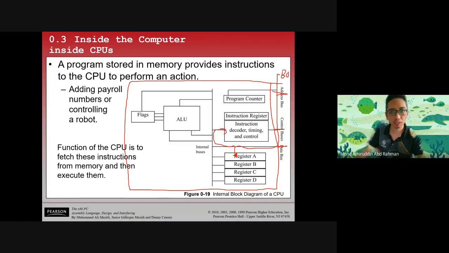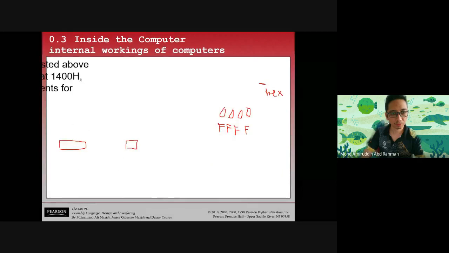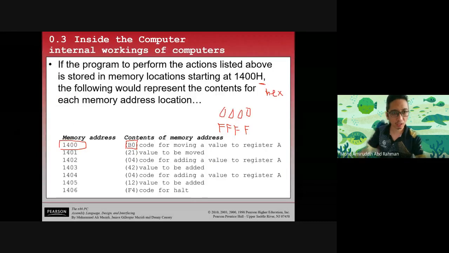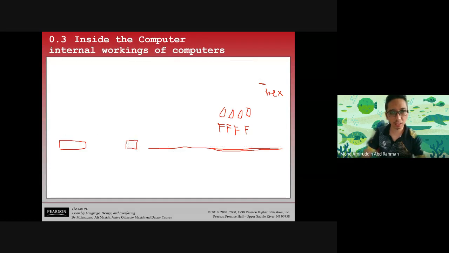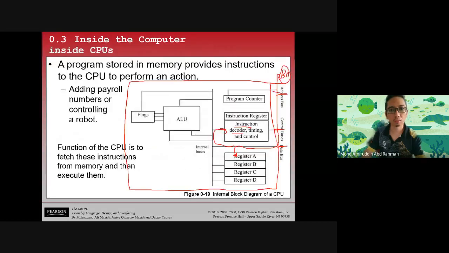It is brought to this location, and then the instruction decoder is used to decode what is meant by B0. What is meant by B0 over here is to move a value to register A. Once it got the message, the control bus will function.